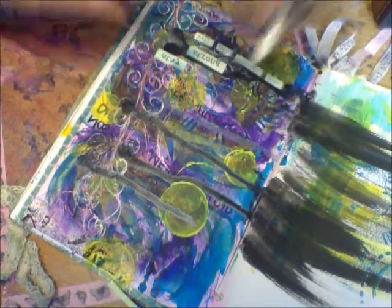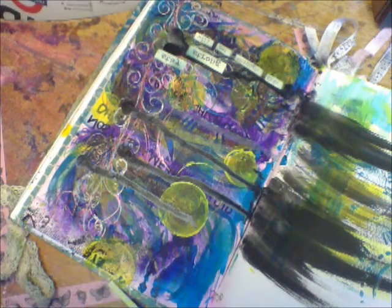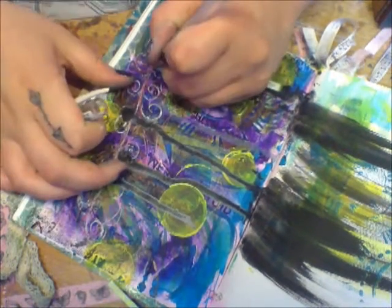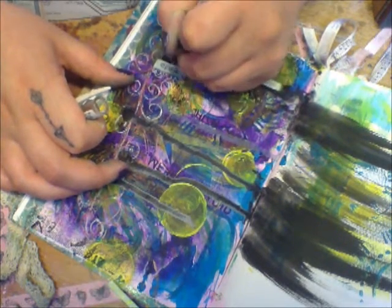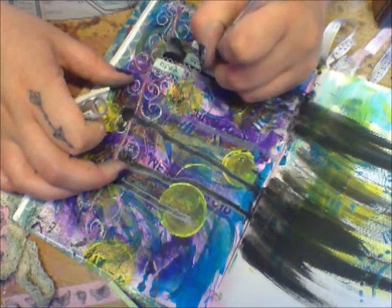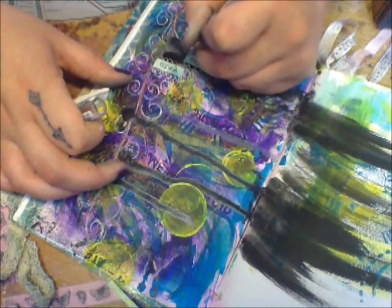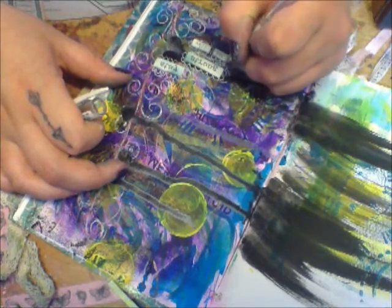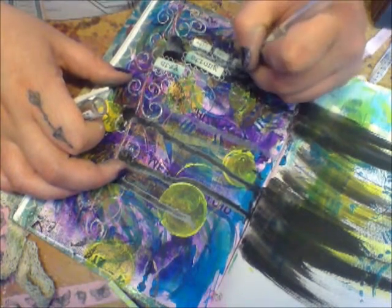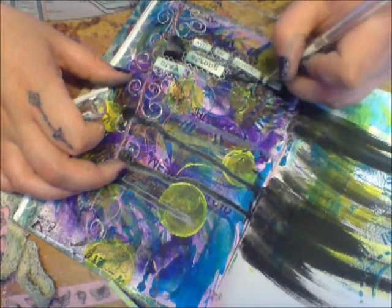And I have used my Tim Holtz blending tool with some Distress Ink in Tumbled Glass, I think it is, and I've just sort of grunged up the white so that it's not as stark against the background. And I'm just doing a little bit of doodling around it again with a white Uniball Signo pen, just to make it stand out a little bit more.